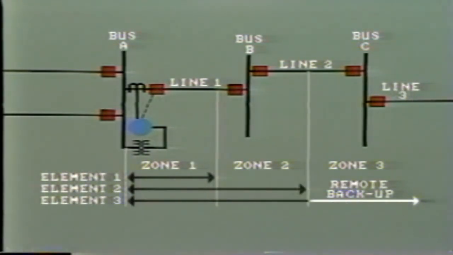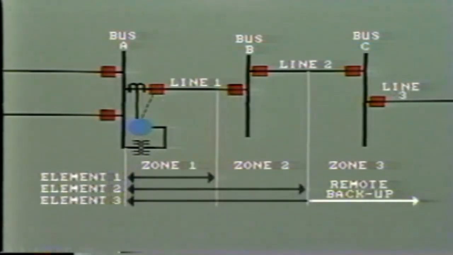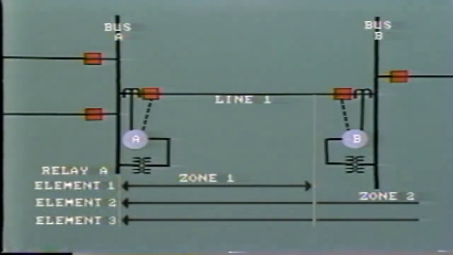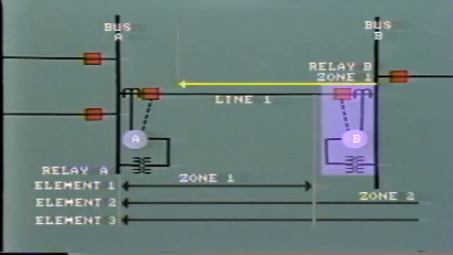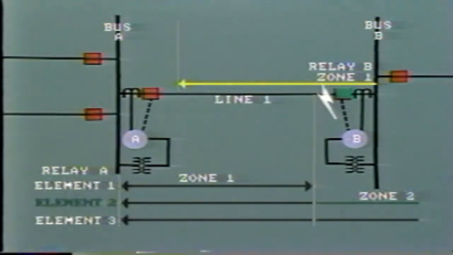Similarly, Zone 3 protection is provided as remote backup for faults along the remainder of transmission line 2 and on into line 3. Also, for protection of line 1, a set of distance relays will be installed at bus B looking towards A. The first zone elements overlap, and a fault occurring within this zone would cause the instantaneous operation of both relays and the opening of both breakers. Now, for a fault in the last 10% of line 1, breaker B trips instantaneously, but we would have to wait for zone 2 clearing at A.